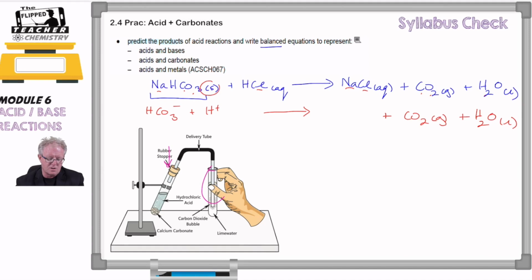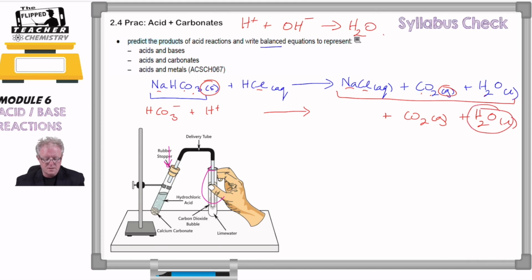We've got a solid here, and then we've got all aqueous over this side, except for the CO2 gas, which escapes. And so this is what's sort of going on, and we're going to delve more into this system, because a neutralization reaction is basically where you have H+ and OH- combining to give you water. Okay, and we can see the water there. Right, we can see the H+ there, but we can't see any OH.